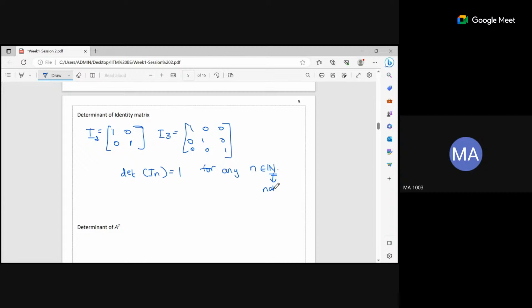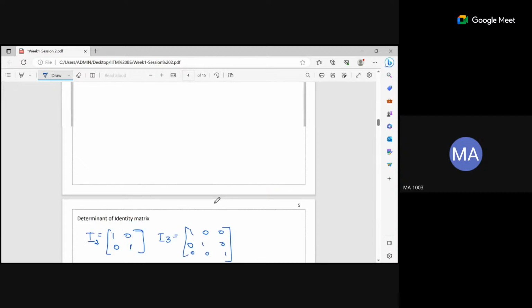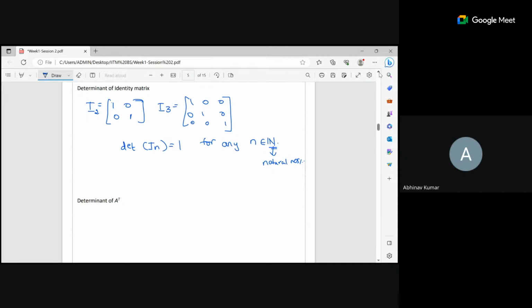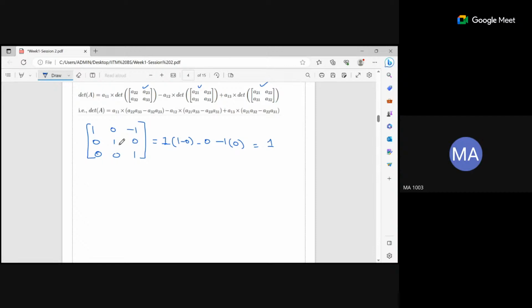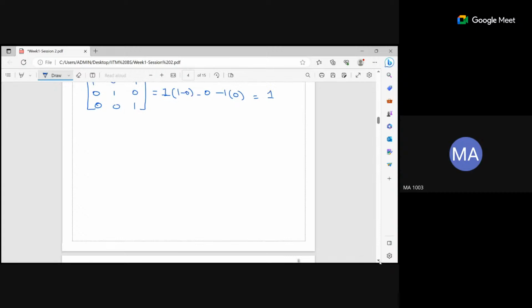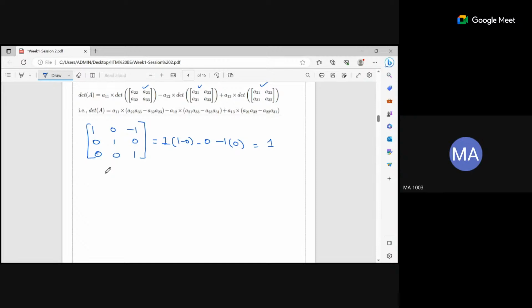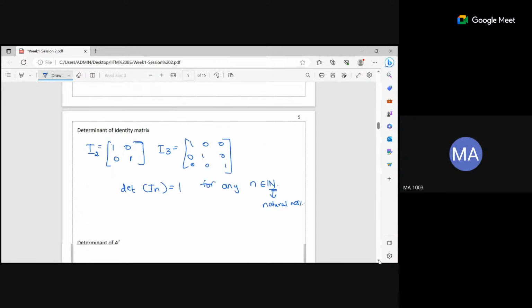Okay, fine. Excuse me, ma'am, can you repeat the previous method that you were explaining about the multiplication of diagonals? I was not able to understand. So you are asking about the property of a triangular matrix. We will explicitly do it later. Here I just wanted to use this formula. When we look at the properties, we will see how the determinant of a triangular matrix is the product of the diagonal entries. We'll see it soon.